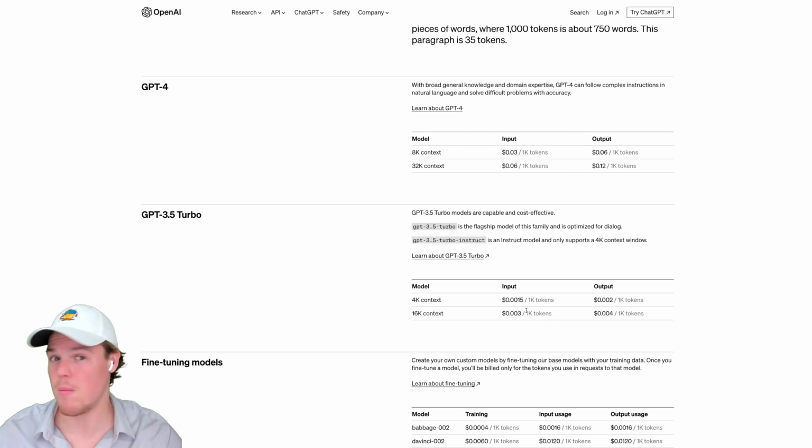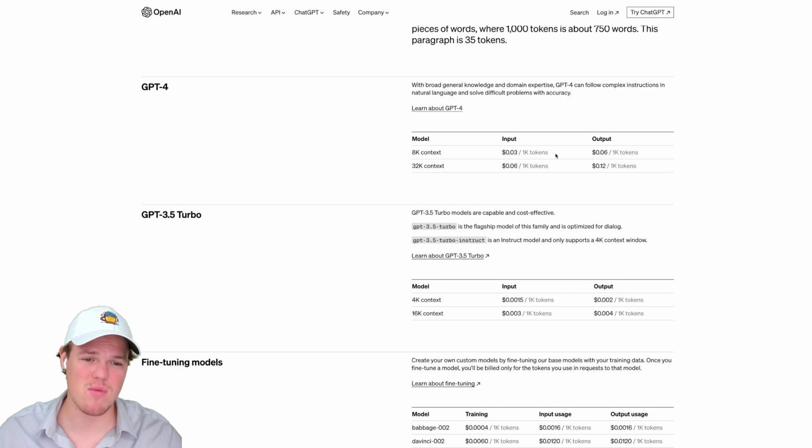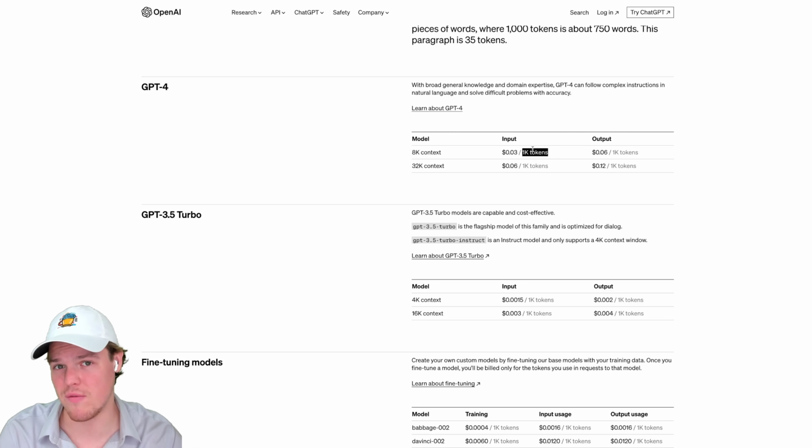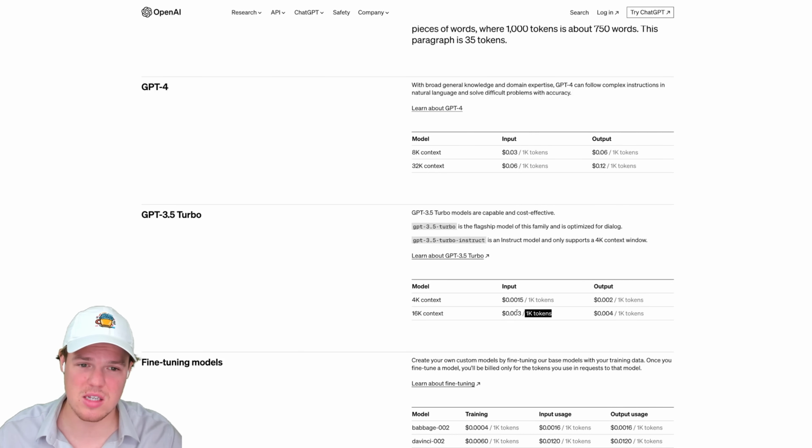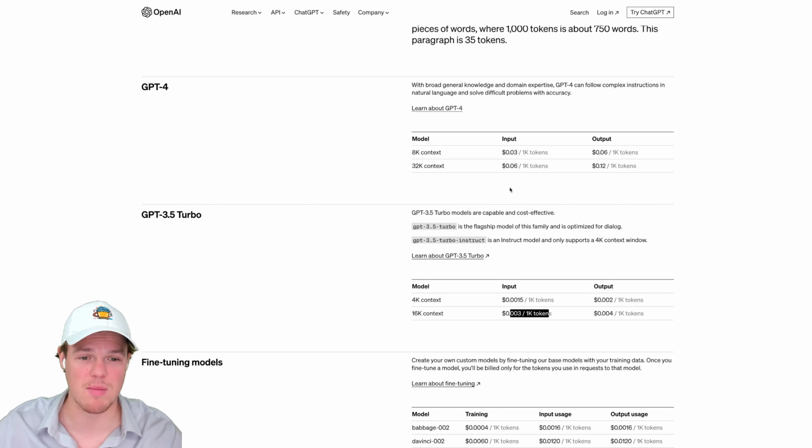To give you more perspective, for every 1,000 tokens that I would use GPT-4 for, to reach 3 cents worth of usage in 3.5, I'd have 10 different outputs compared to just one output from GPT-4.